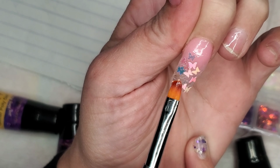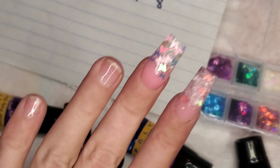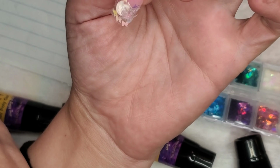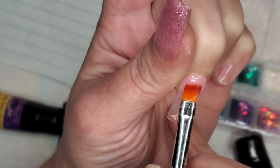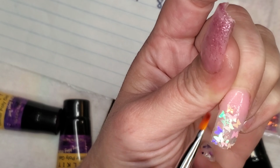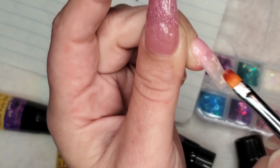So, once I'm happy with the butterfly placement, I will put it into my lamp to cure, because remember we used the 3-in-1. So that'll cure nicely. And now we're going to come back in to cap. And look, I didn't even need that much. You see how little bit of clear I needed? Not a whole lot. And when we're done covering the butterflies, we'll come back in and put a little bit up at that top area just to bring it down into the butterflies to make the whole thing even.